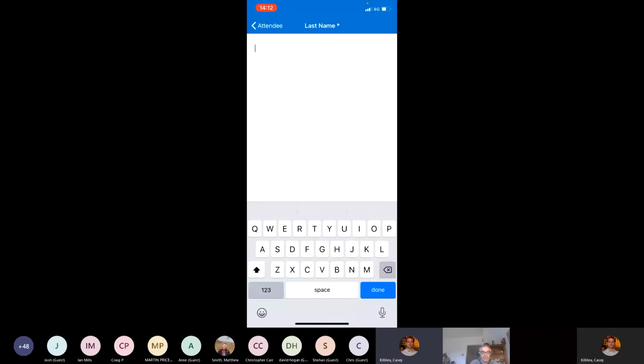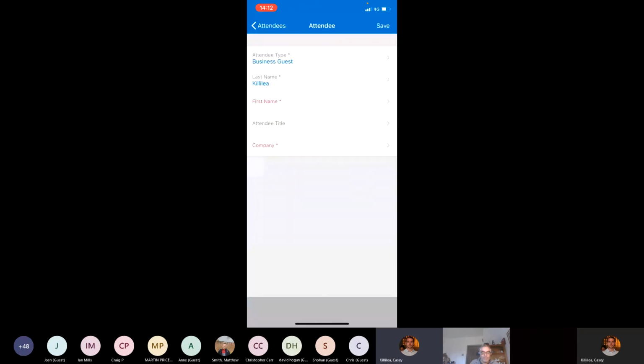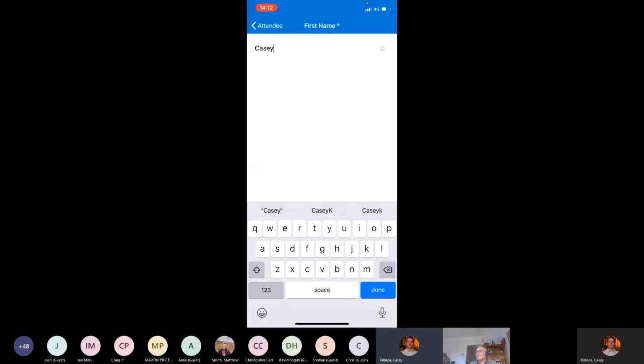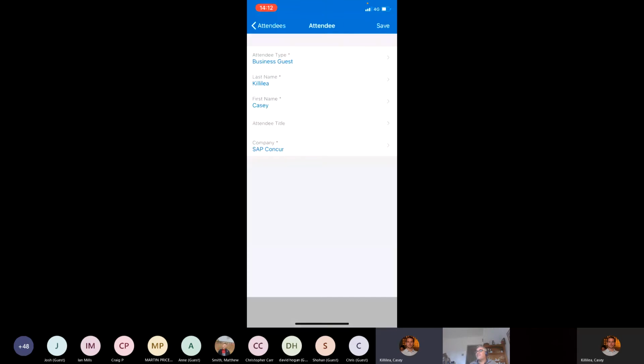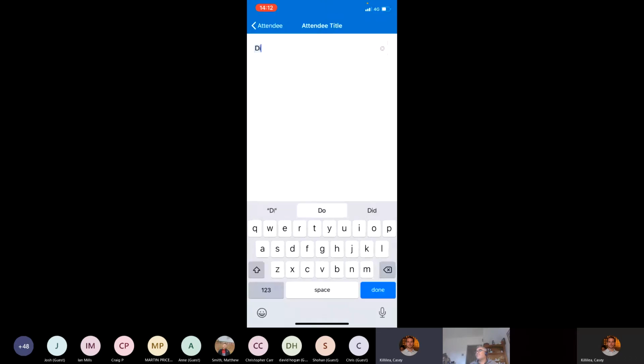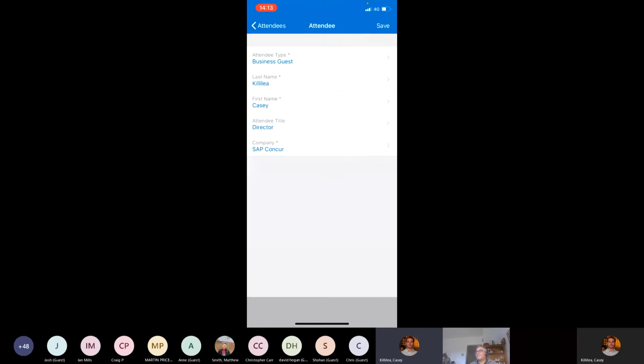So what I'll do is I'll just use myself as an example. You might be taking myself out for a dinner, for example. And in here, what we'll do is we just make sure that we're storing the individual's actual attendee details. So last name, first name, attendee title may potentially be another option in here as well. So you could say, for example, director. In pressing save, what that's going to do is look at the expense details for the meal and split the cost across the number of individuals within that entertainment.